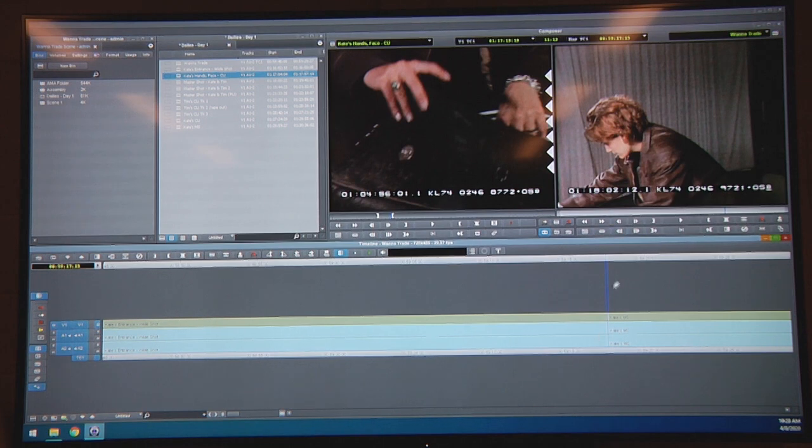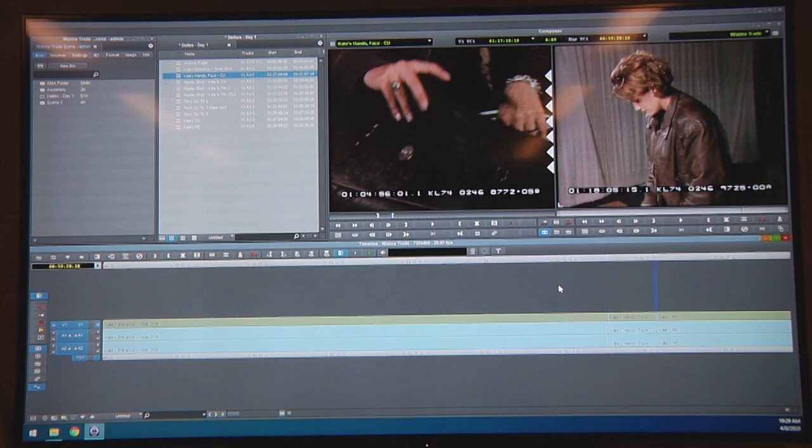Okay, so let's go ahead and do an edit here. Now we're going to do it 2 different ways. We're going to do first a splice edit and an overwrite edit. Actually, I'm going to reverse that. I'll show you the wrong way first. So we'll do an overwrite edit first. Now, it's going to be, for you, the red arrow that you see here that says overwrite. Or if you want to use the keyboard shortcut, it's the letter B as in boy. So here I am going to overwrite.